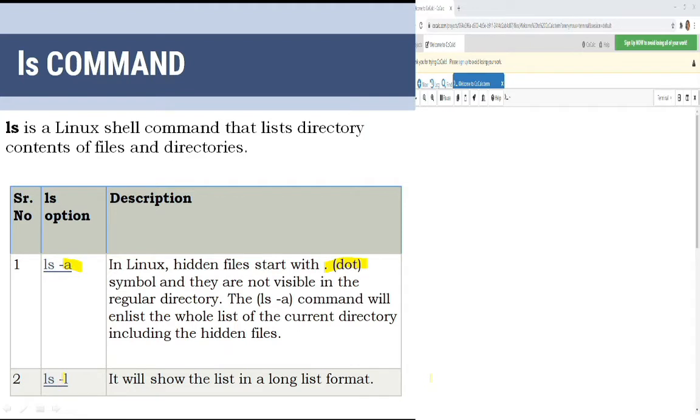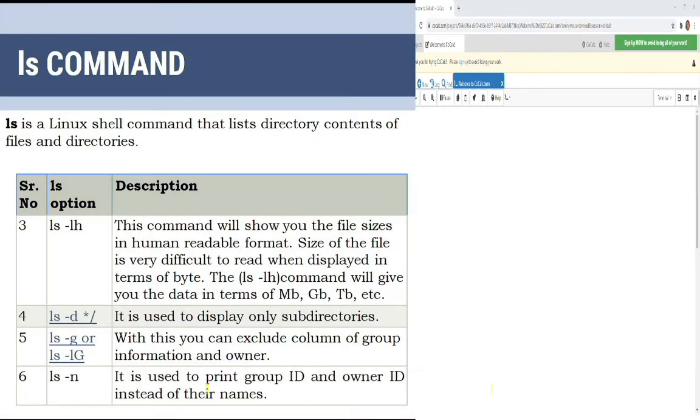Then the next is the -l option. It will show the list in the long list format. Then the third option is -l and -h. This command will show you the file sizes in human readable form. Whenever we use ls -l, it does display the file size, but not in a readable format.